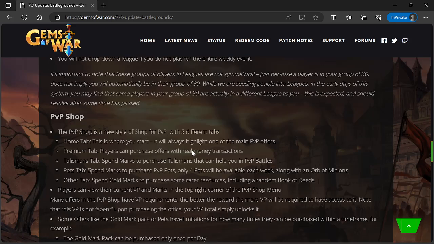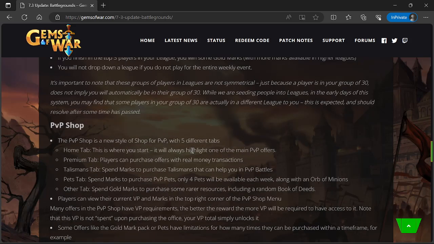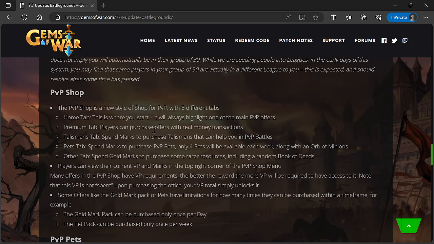Oh, I get it. So somebody in like an Emerald League could fight somebody in a Diamond League, or a Ruby in an Emerald, just because they're about to go up to the next one or something.